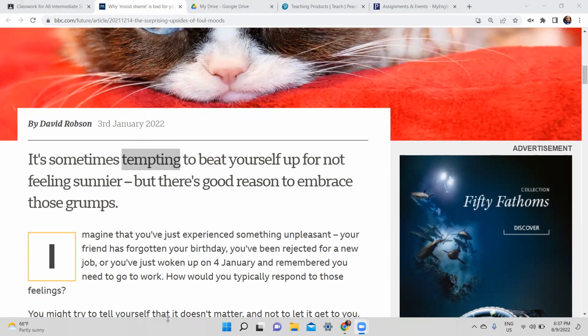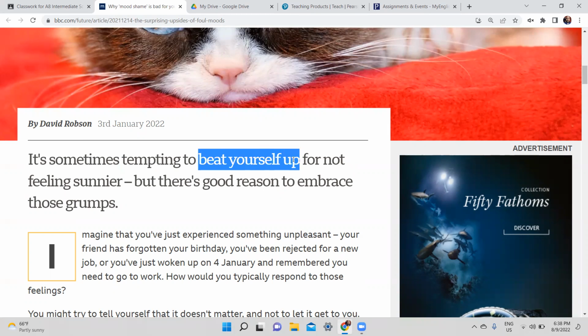It's like in Spanish, maybe tentación. And more than that one here, it's like a gerund, or no, here is working like an action. So it is an action in the form of an adjective. Okay, tempting here is an adjective because it's like tentador. All right, so it's sometimes tempting to beat yourself up.